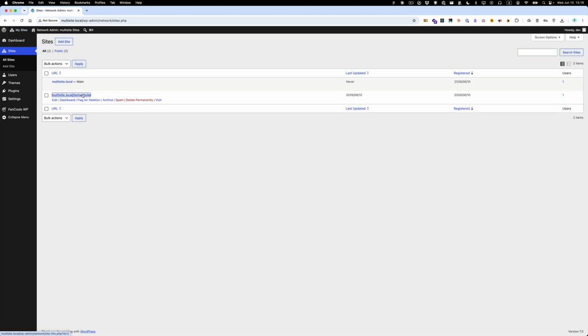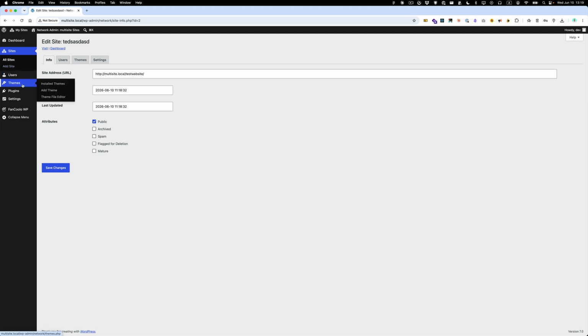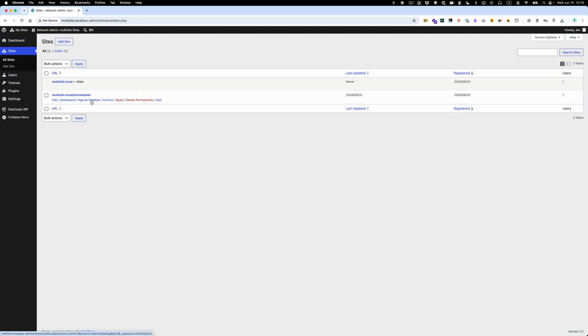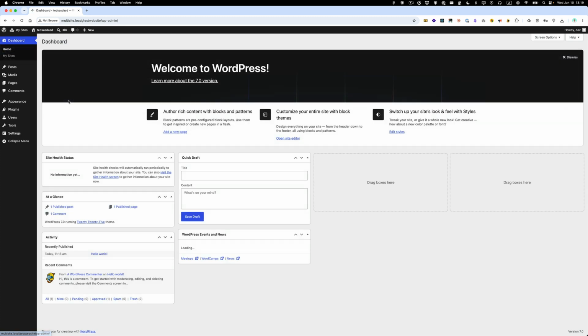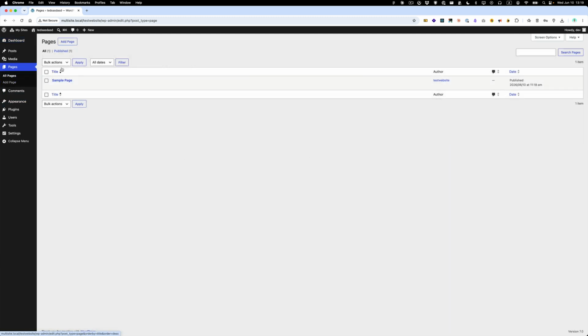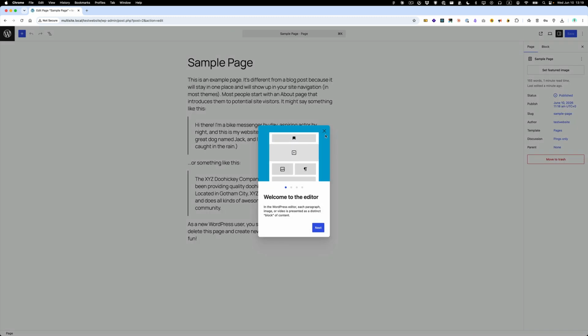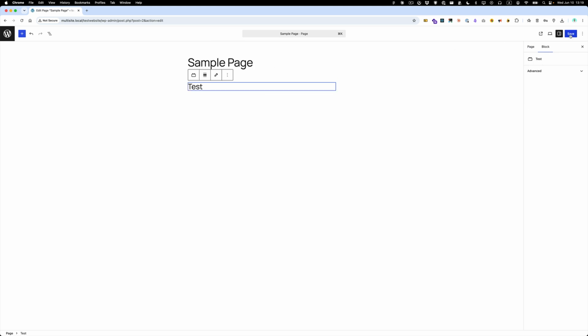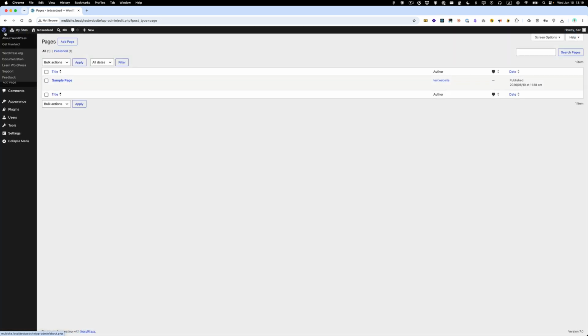So that means that if we go to the sites, just a second, dashboard page, sample page, and you can see that the test is present, and we didn't create it on this website or this sub site.